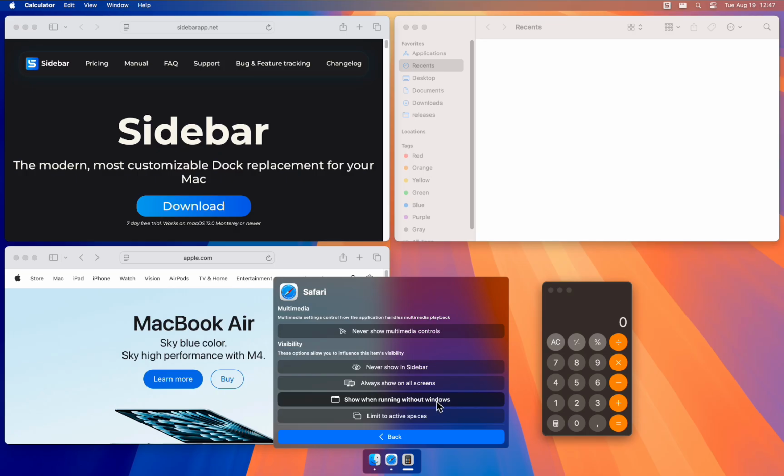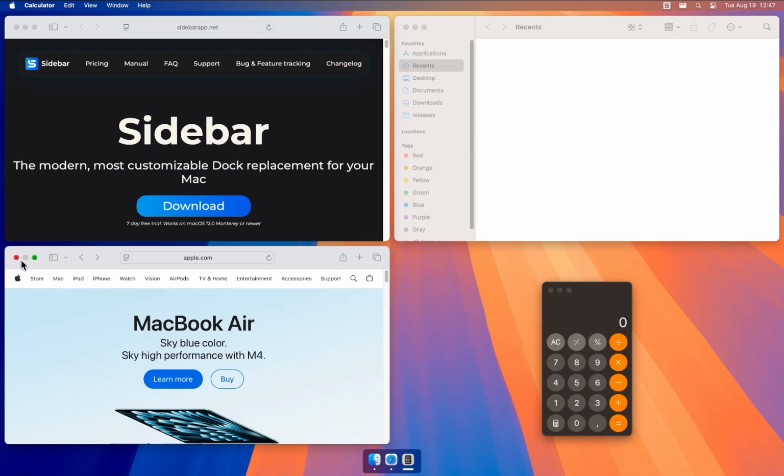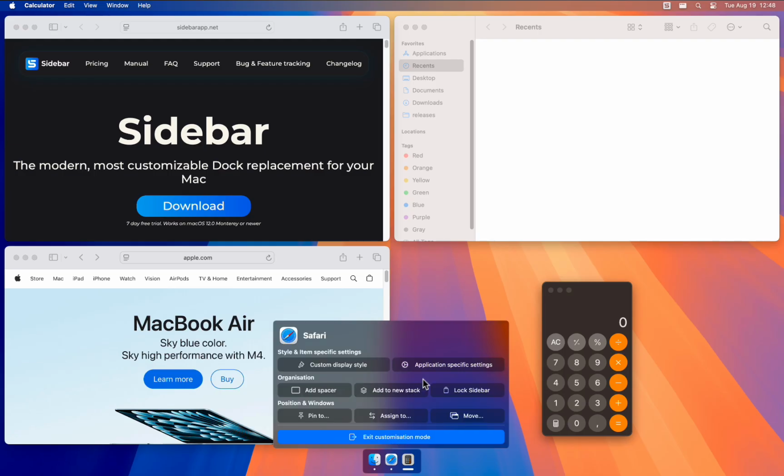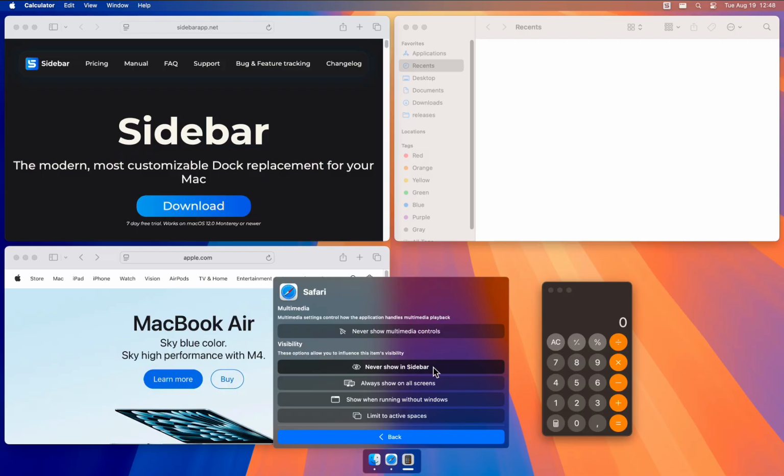This can happen for a couple of macOS applications, and Safari is an example of that. So if you close every single window by pressing the button over here, so the little X here, this will effectively close all windows of Safari, but the app will still be running. And by default, you wouldn't see this application in Sidebar, only if you activate this option here. There's also a global setting in the Sidebar settings that I showed you in the Sidebar Basics video. But if you want to only use it on a specific application, then you need to use this option here.